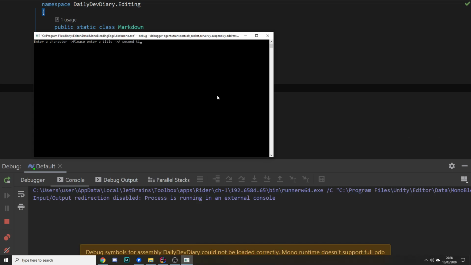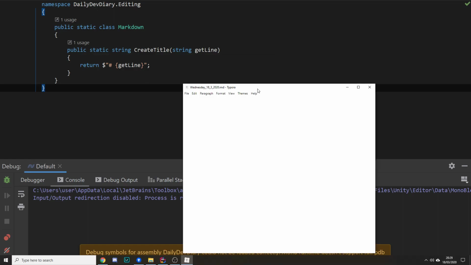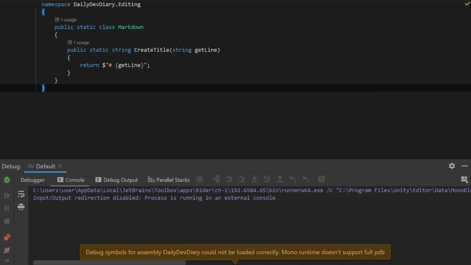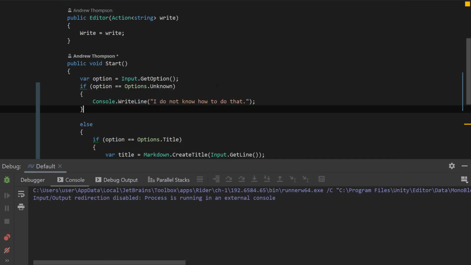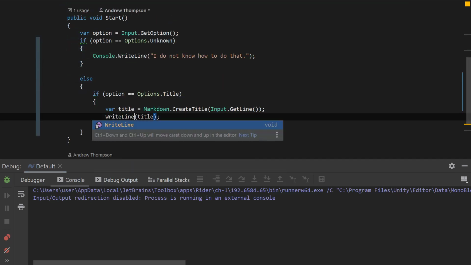A second title. Okay, so that should be a line.